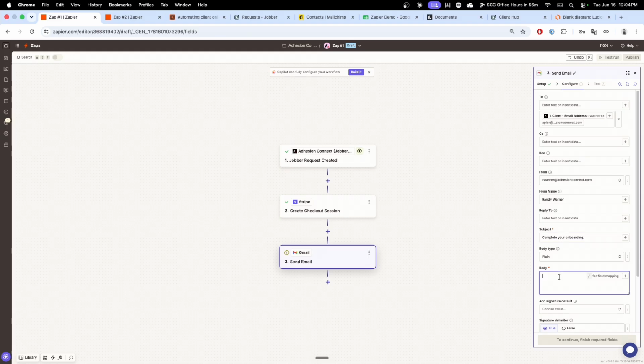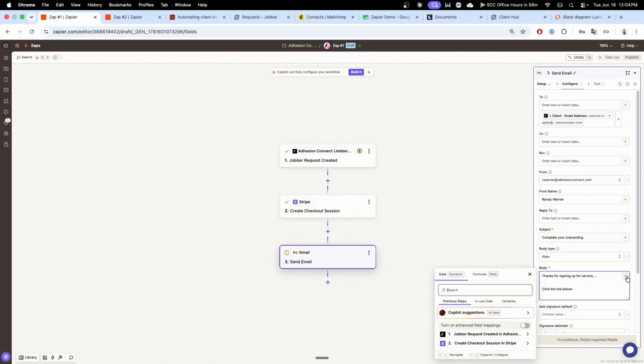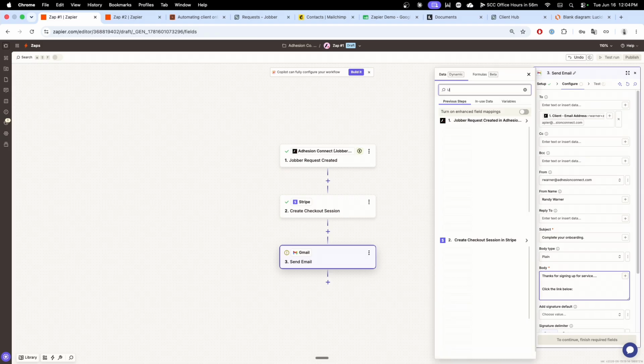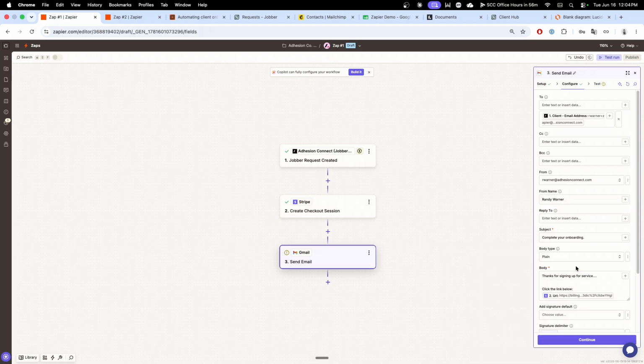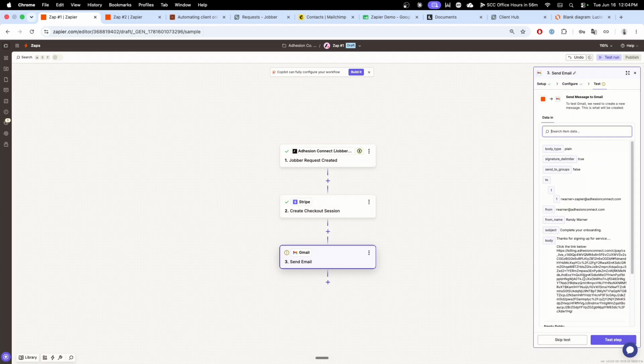And then here we have the body. So thanks for, I don't know, signing up for service. Yada, yada, yada. And then, click the link below. And then we can add here, it's going to be a URL. Here we go. So there's the URL from our second step to create that checkout session. Then we continue with this.